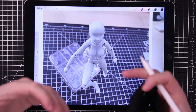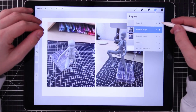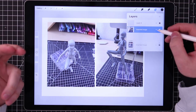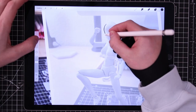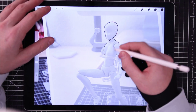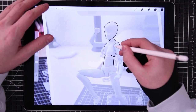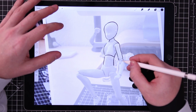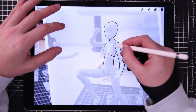dynamic, action-packed stuff like comics or mangas, this could be a perfect way to use these body chans, because it speeds up the process quite a bit. So what I would still do is turn down the opacity like this, and stay pretty loose in the beginning. Also, if you have your own style already, or a really specific aesthetic you are going for, then I think you should use your own style and always think about what you're drawing.